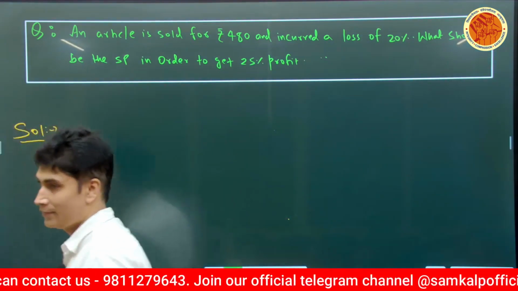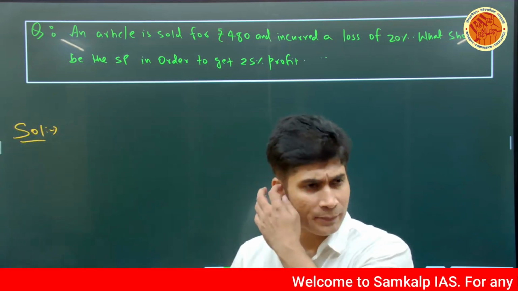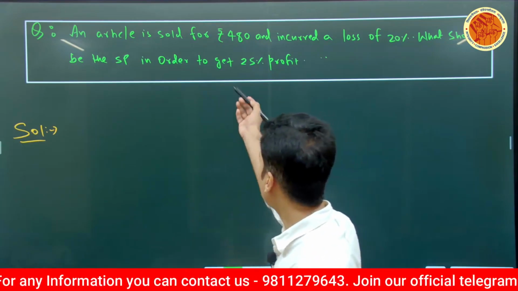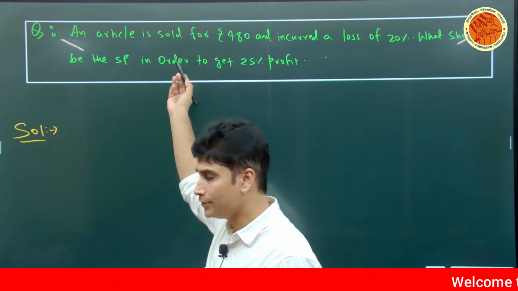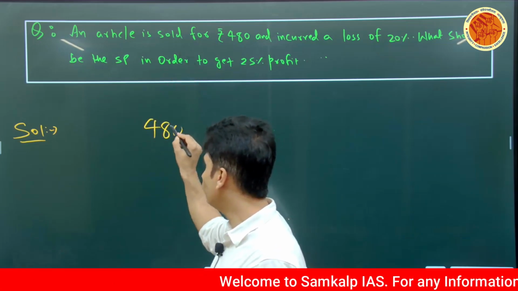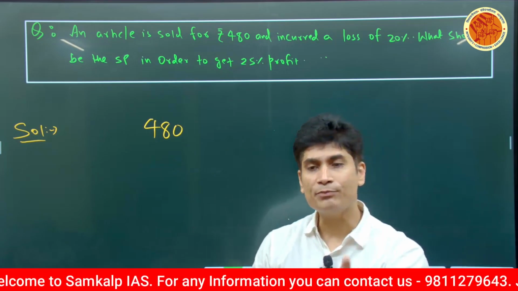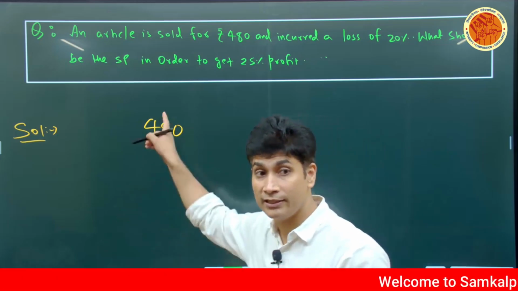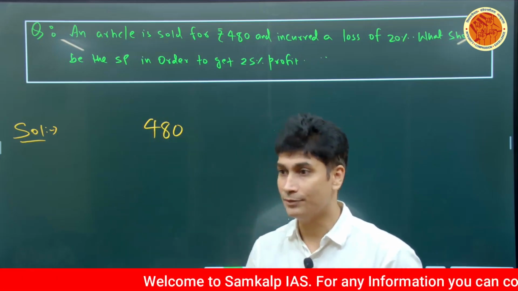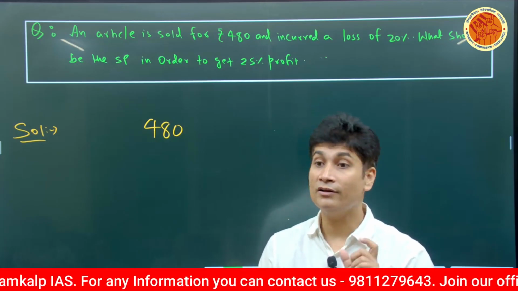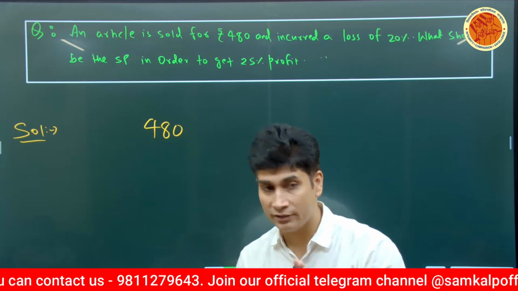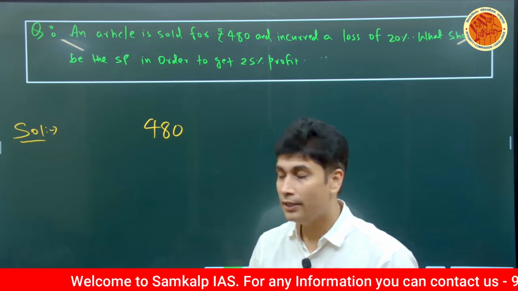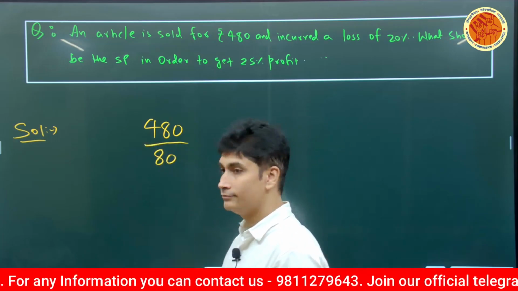Yes, child? Sure? Okay, look, let us solve this in one line, okay? I am writing, tell me whether you understood or not. My question is simple. This is selling price, right? It is not cost price. So when you sell an article at 480, did you get profit or incur a loss? Loss of 20%. So loss can only be incurred when a 100 rupee article is sold at 80%. Means 100% article at price 100% will be sold at 80%. Yes or no? It means 480 is to be represented by 80.